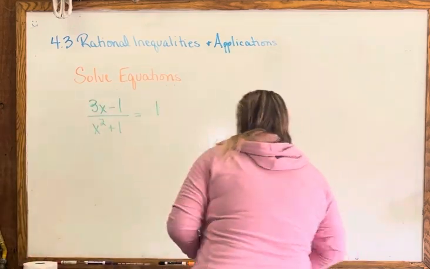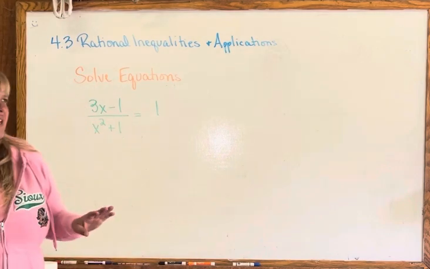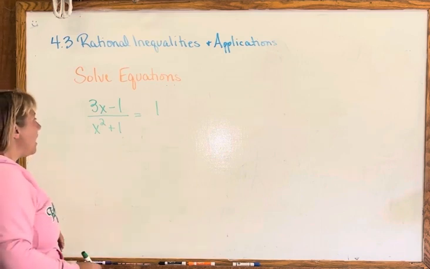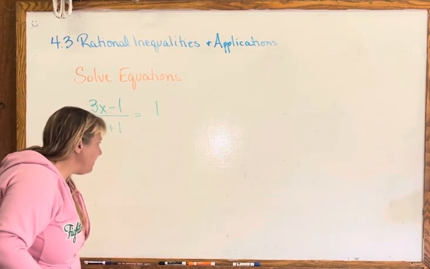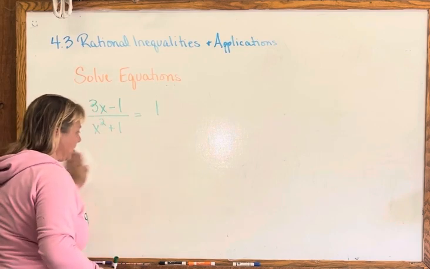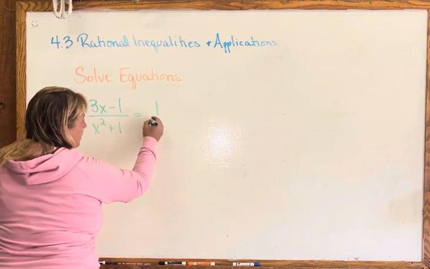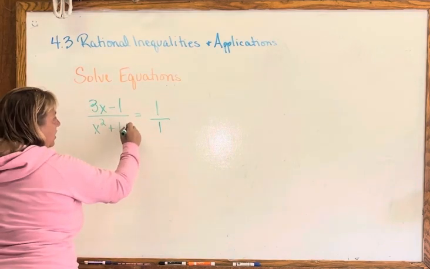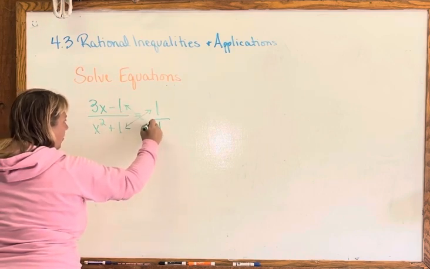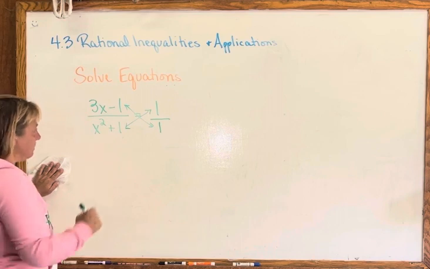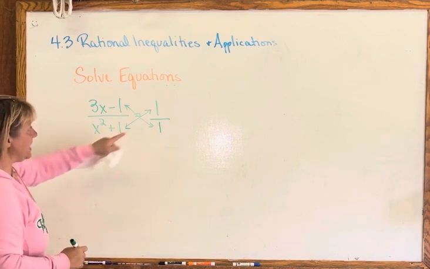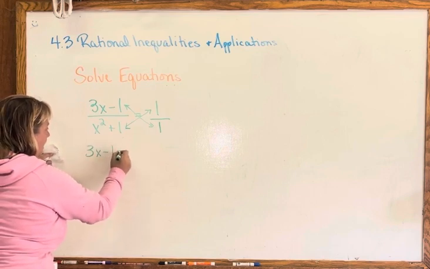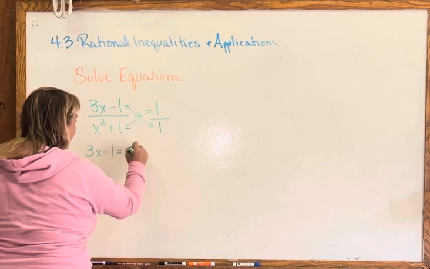So this hopefully is not the first time you've seen this. These just might look a bit bigger and uglier than you saw in a previous algebra class. But basically the rule here for solving these guys is cross multiplication. So the best way to do this is to turn the other side, if it's not already a fraction, turn it into a fraction, and then we're going to multiply across like that, or diagonally. In this case, it's really nice because these guys are both 1, so we end up with 3x minus 1 equals x squared plus 1.